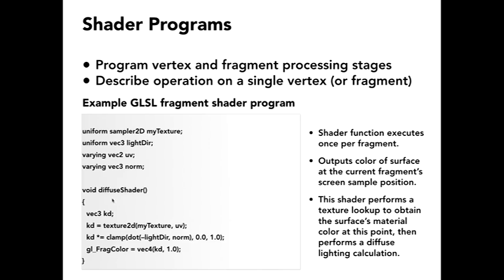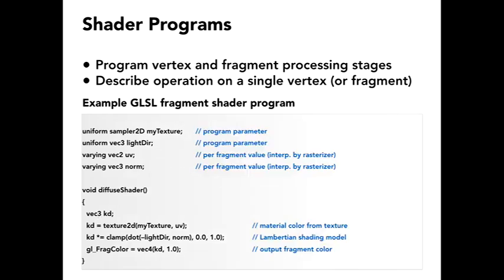Okay, so diffuse shader, how this works. Let's just step through this. So there's some stuff here. This is a program parameter. It's described as uniform. Uniform just means a constant with respect to every vertex and every fragment. It's a texture. It's given this name sampler2D. This just means it's a 2D texture, okay? And you can query it like, give me the texture coordinates at a 2D position.